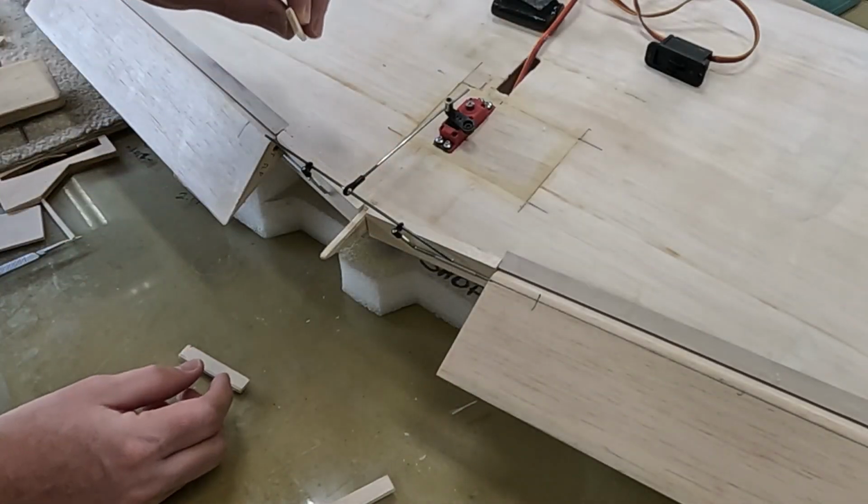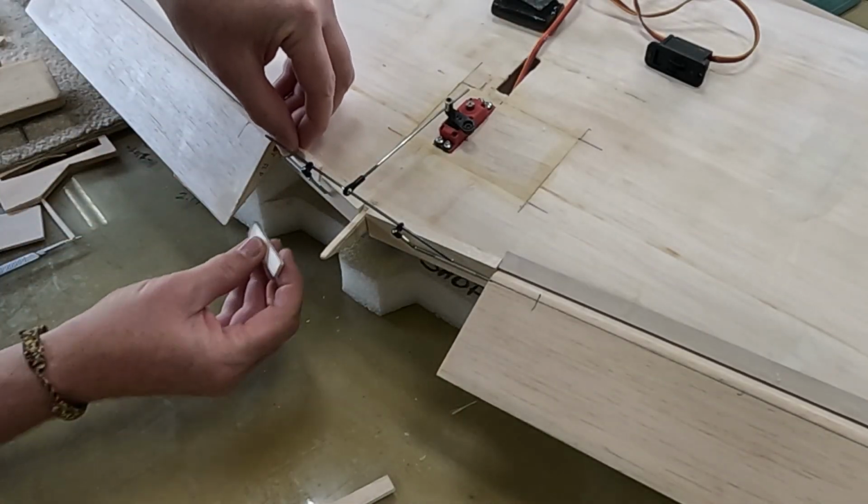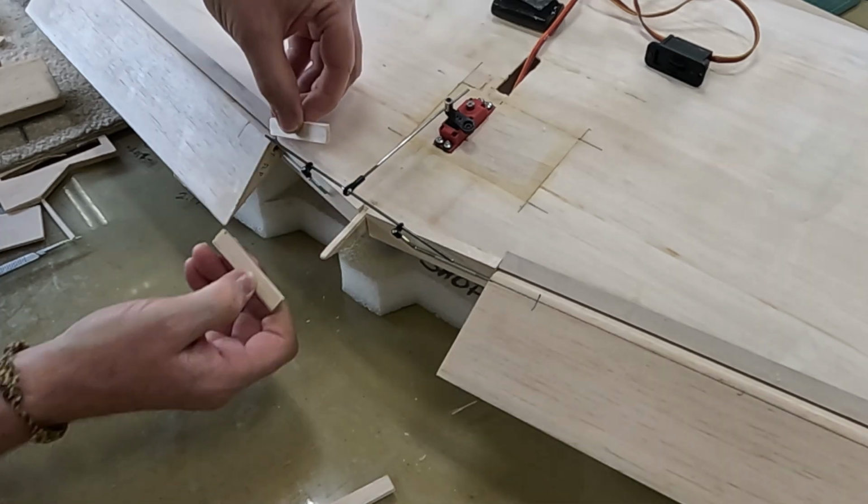So I got some 3mm balsa. The bearing is 3mm, and I'm just going to capture the bearing like this.